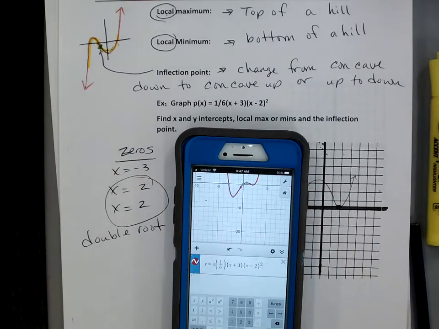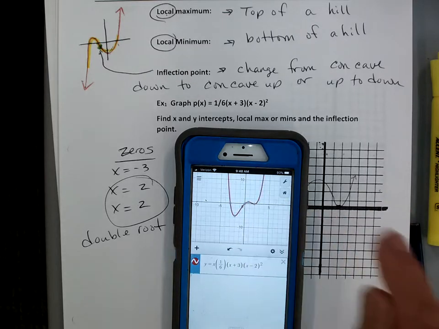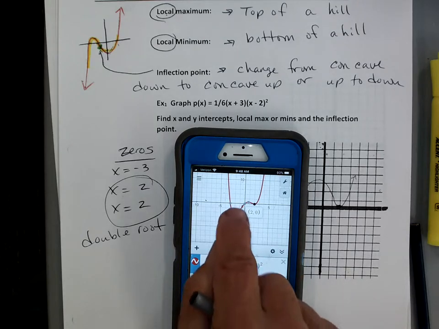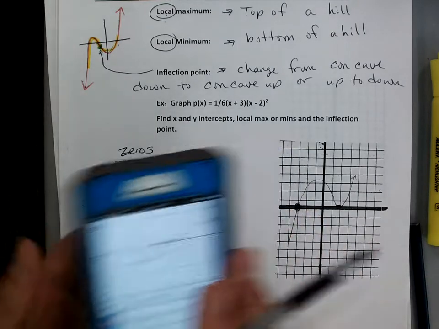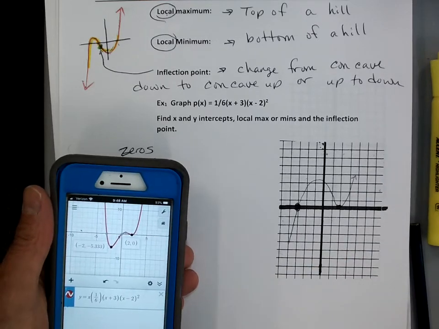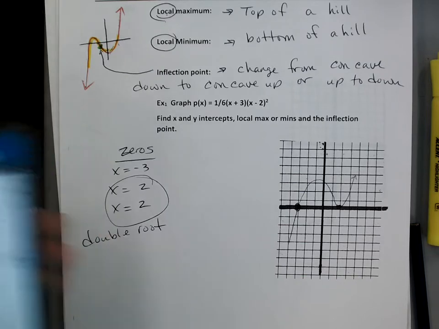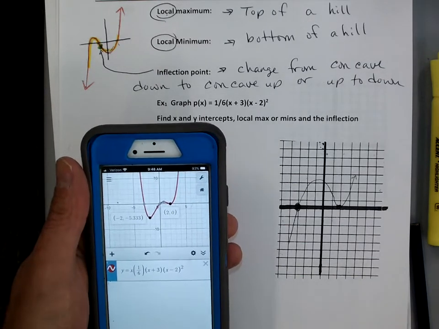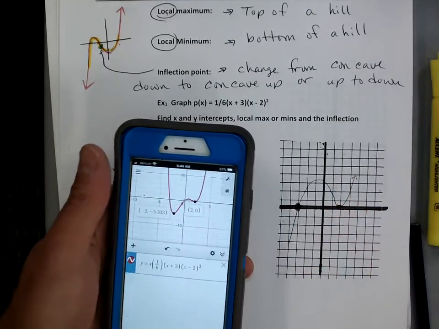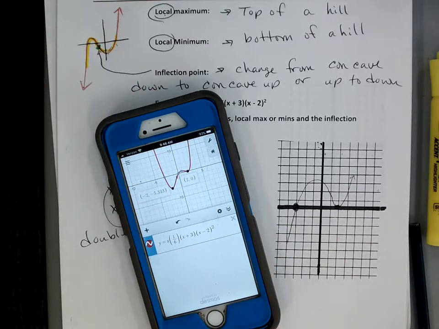Okay, now I didn't have a very accurate graph of it, but I do see my double root right there. See my double root? It happens at 2 twice. And if I wanted to get a better graph of it, I can actually go ahead and get my minimum then. Oh, I have it a little bit backwards, but that's okay. We'll fix it, okay? Oh yeah, because it is going to be, that's it. Okay, so I had it backwards. Good thing I checked it on my phone, huh? So I'm going to have a point, and that's also why I drew it lightly. Okay, so let's fix this now.